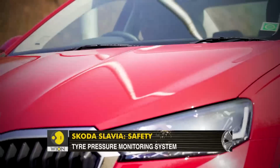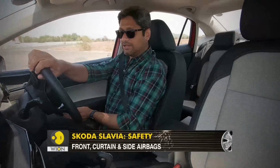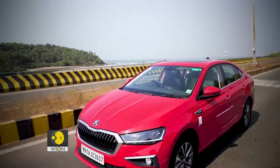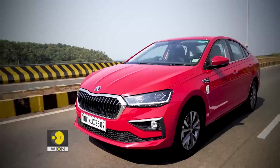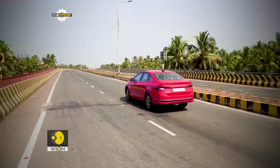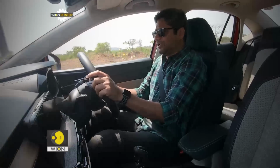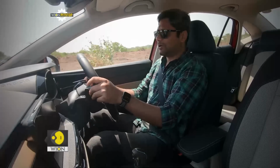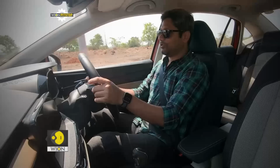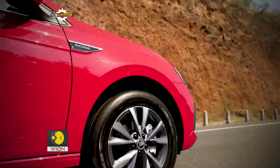And this 1 litre engine is mated to a 6-speed automatic, which is a regular torque converter. It's not a DSG as the 1.5 has, which is all for the better because you don't really need that expensive technology to go with something which is essentially at the more affordable end of the segment. Of course, it's not as responsive and as quick as the DSG, but it works very well. You will not really have any problem living with it at all. And the 1 litre also comes with a 6-speed manual. So if you want a little bit more driving involvement, then you can opt for that as well.